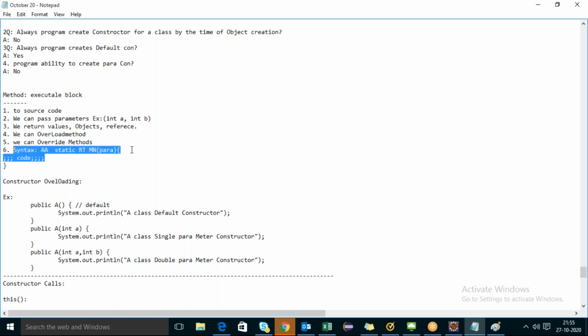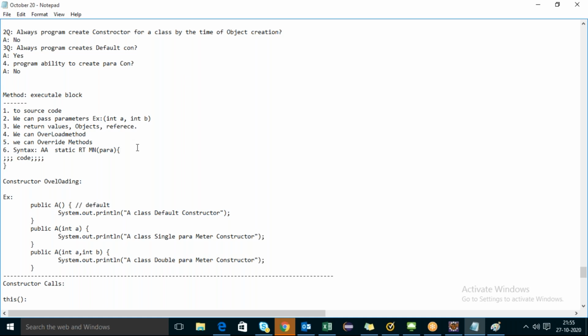And what is the syntax of a method? Access specifier, return type, method name, and parameters. What is the constructor signature? Access specifier and constructor name, the class name. Very good.